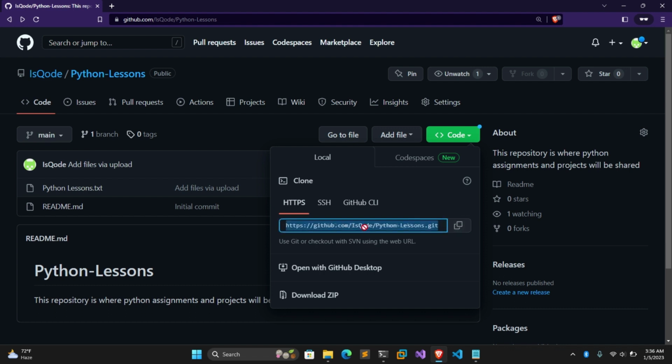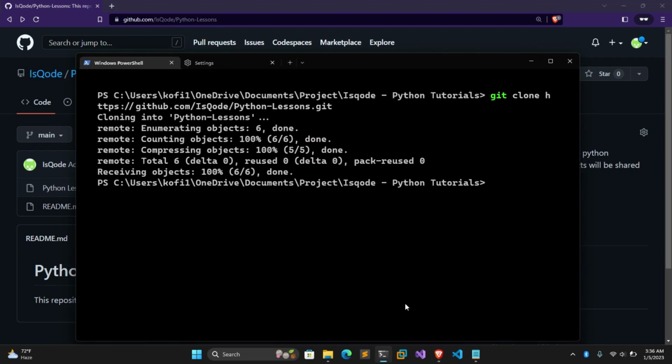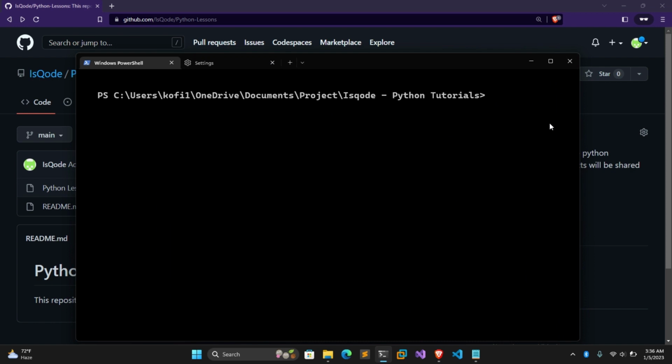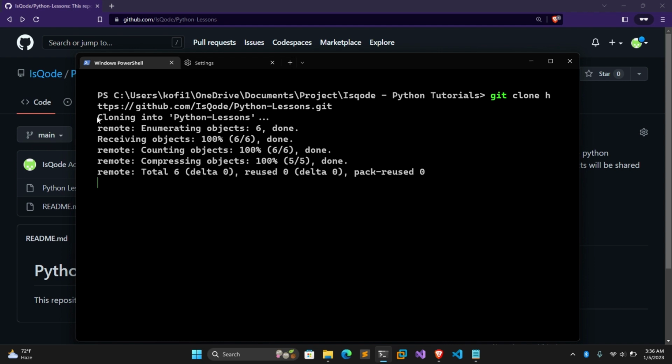Or you can also download it in a different way, for those using Linux, or even if you're not using Linux, you can try this on Windows. You can copy this link in this way, or you can highlight and then right click and choose copy. Then you come to your Windows terminal. In your Windows terminal, all you have to do is type git clone to clone that link that you copied. So git clone, then you right click, just a single right click, to paste the link in the terminal. Then you press enter. It will clone the link for you, and then it will paste it where you wanted it.